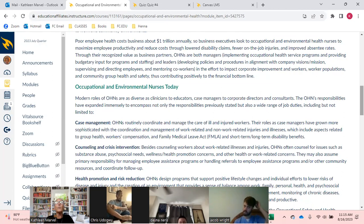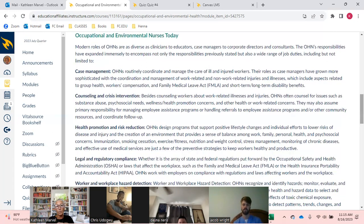So the occupational health nurse is simply responsible for maintaining health and safety in the workplace. Here are some roles he or she may play. Think about working in a hospital or wherever you work right now. Think of how many roles there are, meaning how many job descriptions there are, and all the different risks within those job descriptions. Let's say you work in the OR. Those have different risks than if you're in food services versus environmental health services versus transport, right? Everybody's got a different job description, but the occupational health team is responsible for knowing what those job descriptions are, knowing the tasks that everybody's going to have to perform, and making sure people are trained and informed appropriately.